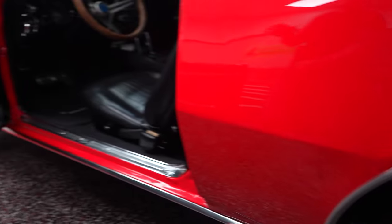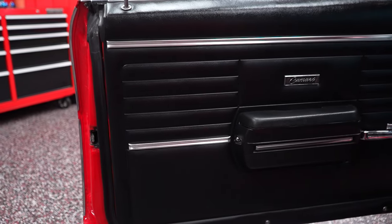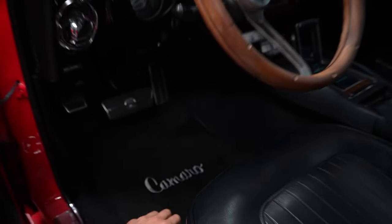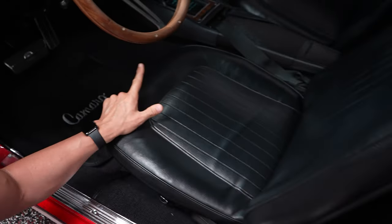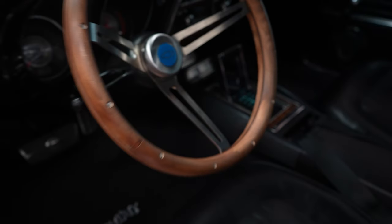Let's take a look inside. Driver door panel is real nice — not warped, no armrest tear. Speakers in the door panel — we'll figure out if those work on a test drive. Fold forward the front seat to see OEM seat belts in the rear. The headliner's in real nice shape. Carpeting looks to be in nice condition — checking under the floor mat, no rips, tears, or discolorations of any kind. Wood steering wheel. Vinyl on the driver's seat is in nice shape. Center console, Hurst shifter — automatic car. Looking good on the interior.